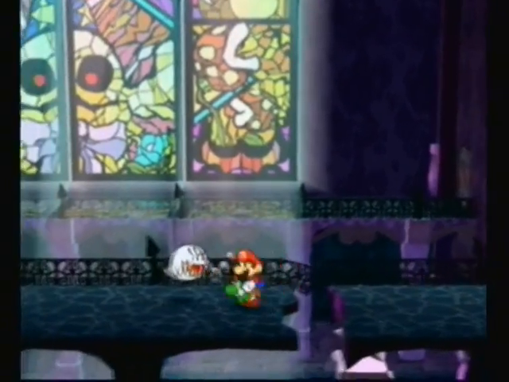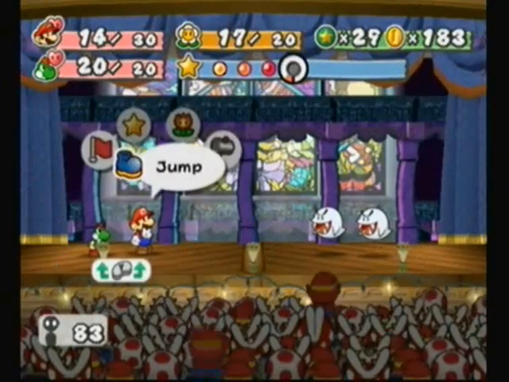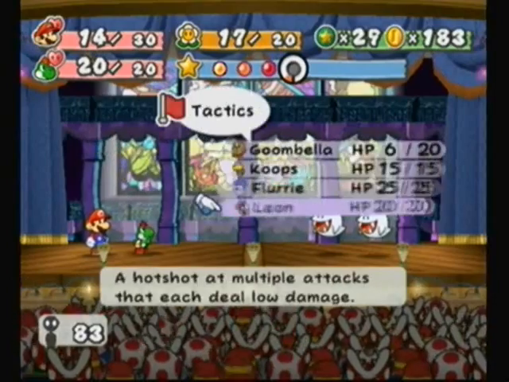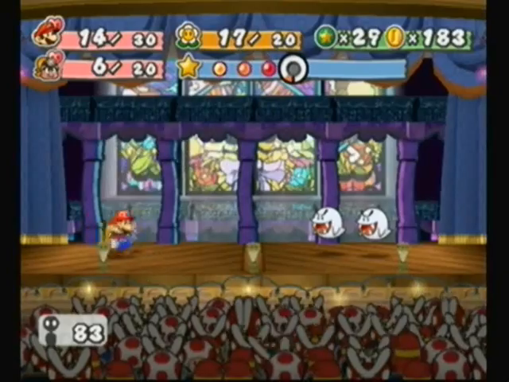I like to float here just because I'm a wimp. But anyway, yeah, that's how you solve this puzzle. At the end of this hallway, there will be a key. But anyway, we've got another new enemy, Boos. Boos are very similar to the Atomic Boo in a lot of ways, only a lot easier.